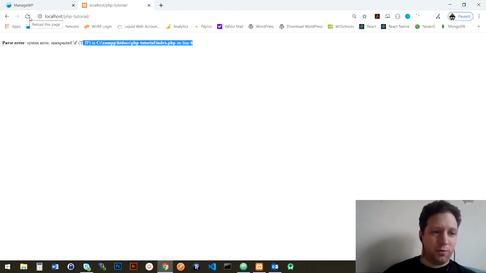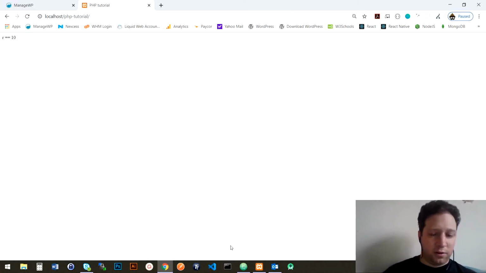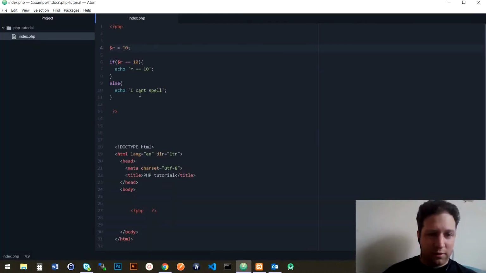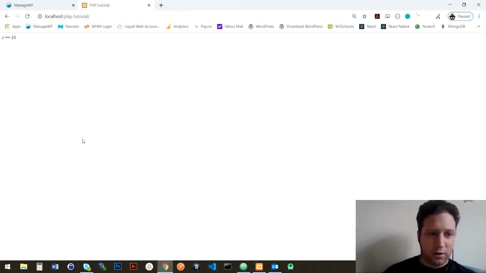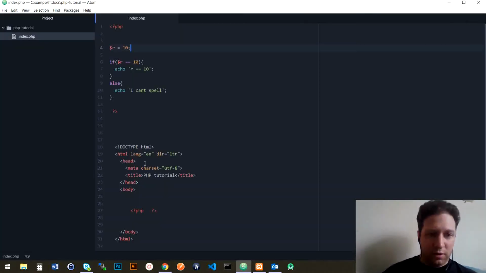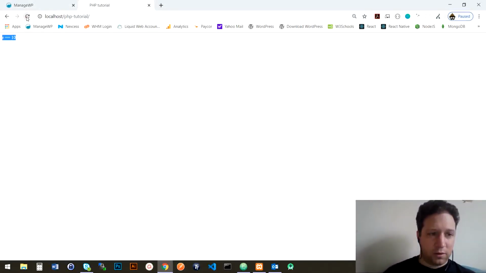So there, because r does equal 10, if r equals 10, we'll echo "r equals 10", which it did. But if not, it'll say "I can't spell." So if we make this 11, save all, in here, "I can't spell."